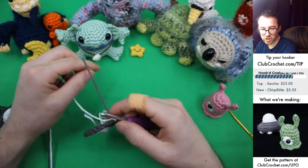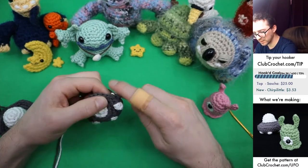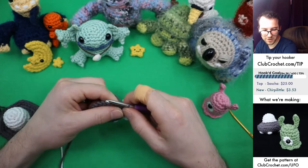How would you crochet a chicken coop? That's a good question, because I'd want it to be somewhat see-through, right? Charlie just goes, whew!